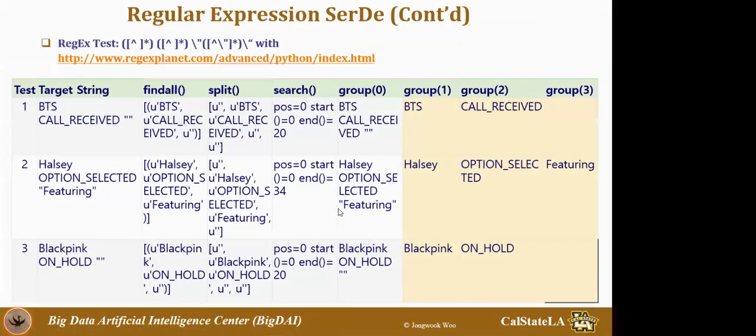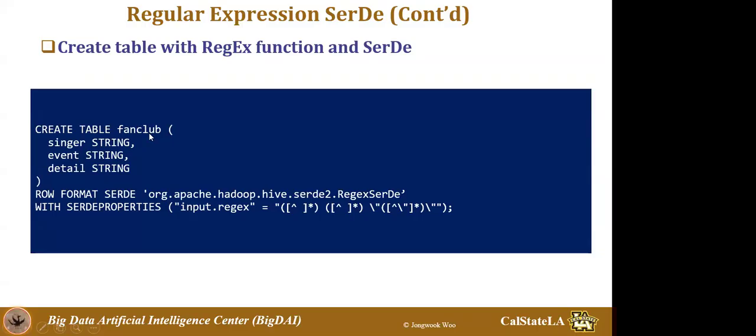So when your table locates that data file from your HDFS, each field can be correctly detected. Each field should have a correct string value from that data. Does it make sense? You see what we are doing here? In the lab, you've been working on these last two weeks.